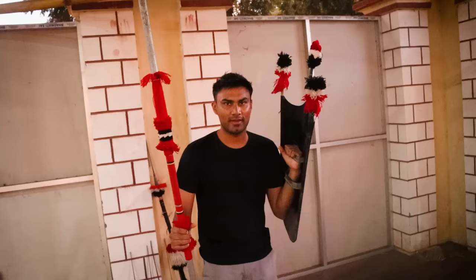There's no practice. We got the shields. I think these are practice sticks. And then we got the fake swords. We got some spears. And here we have the real swords. Wow, this is so cool. That also looks like a horse.